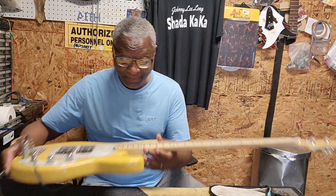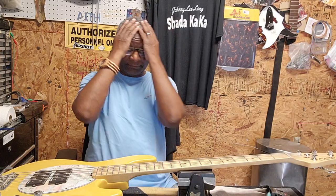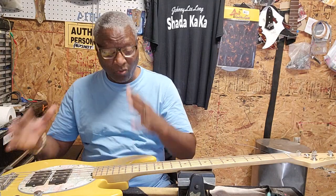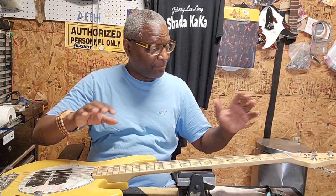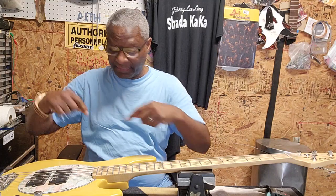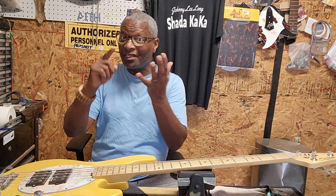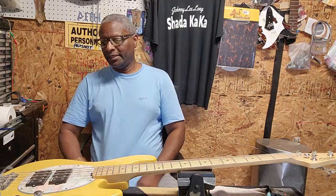I need to put this down in case I don't want to sell it. Oh my God. That's the Saber on steroids right there. This bass has good weight. The neck is flamed maple, maple on maple. Let me tell you something, not a lot of basses come through here that sound like this. That's a lot of booty happening in that joint. And y'all have to remember, I didn't even take it past D10 on the treble or the bass. I couldn't, because I had to turn the amp down.